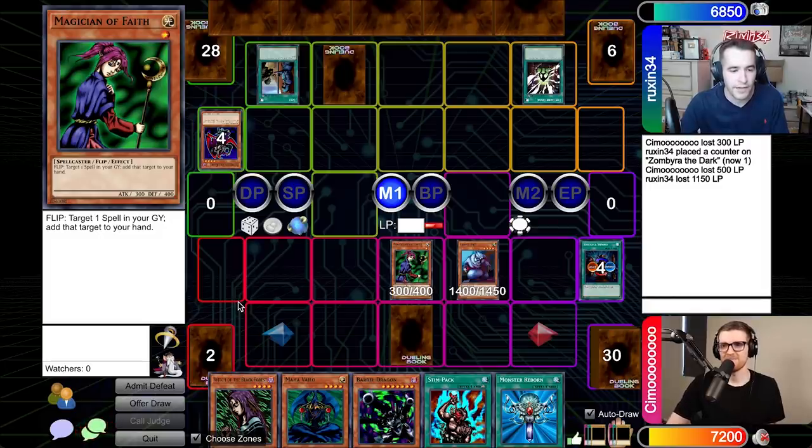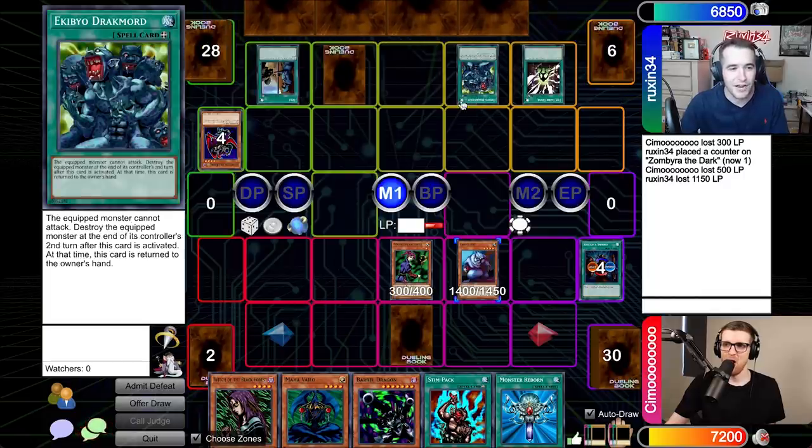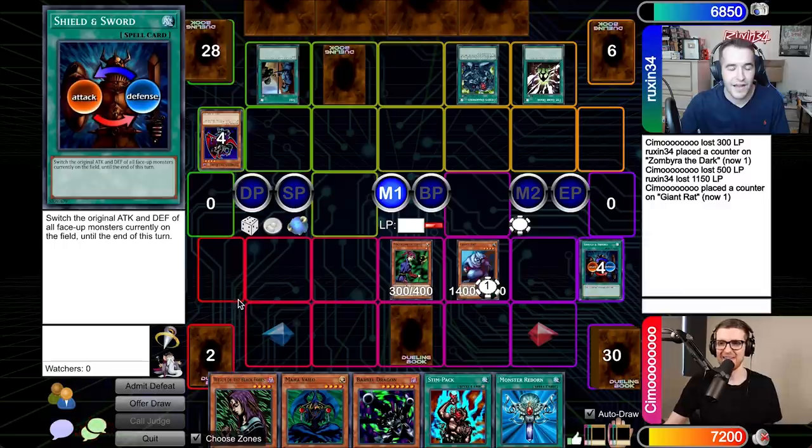It's quite annoying. I'm going to get a little crazy here. Okay, maybe I know you've got a Reborn of your own, so maybe not that crazy. I'm gonna activate a Ekabiu Drachmord on the... Okay, sure. Yeah, a lot of LON cards in your deck. 30 of my 45 packs I opened were LON, so fair. There wasn't a lot of diversity, unfortunately. Okay. I mean, these cards are good.